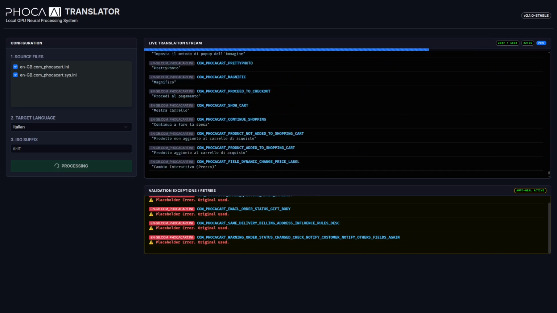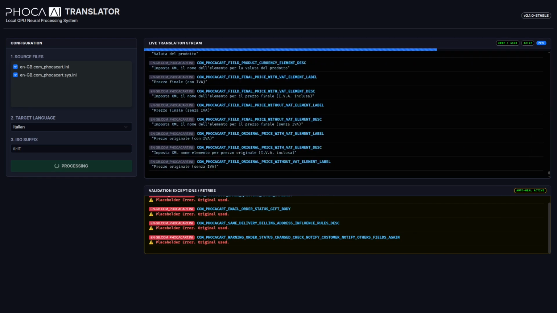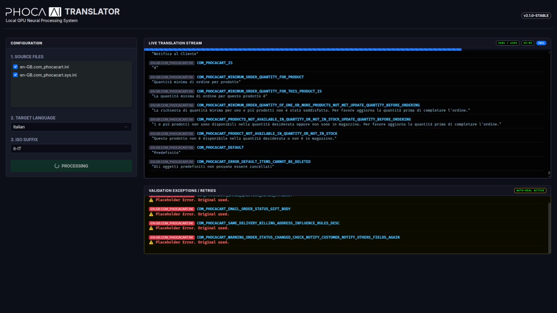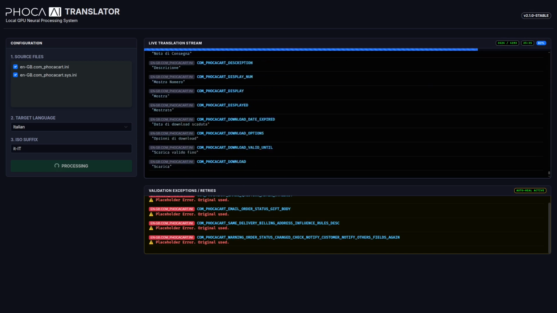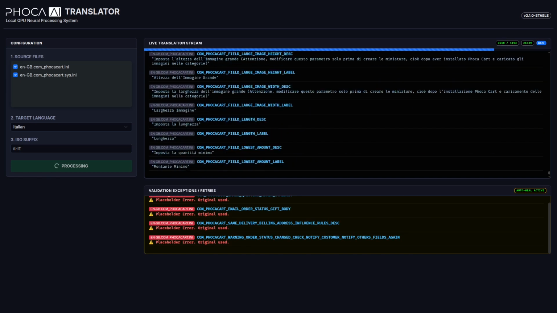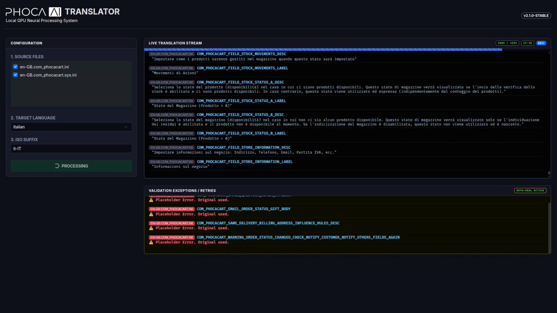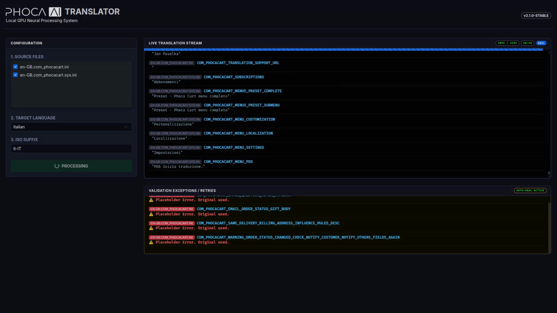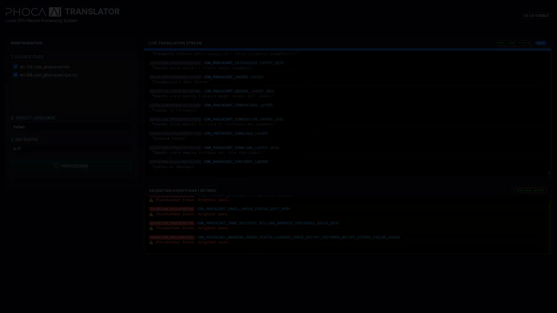And yes, the translation is not perfect at all. Compared to human-made translations, such as the German or Czech versions for Phoca Cart, where all strings are discussed at length to find the right expression, AI may not know all the necessary context. Such a newly created AI translation is very far from a perfect translation, but it can serve as a foundation for creating a more polished version. Having a basic translation can save many hours of time.